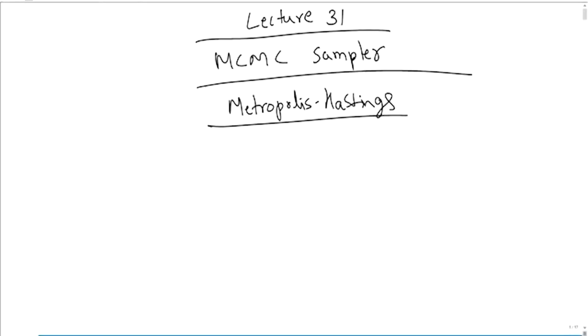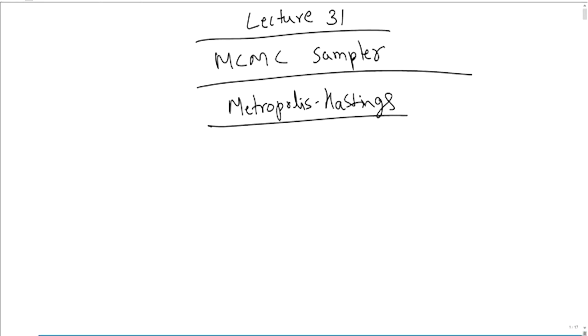Okay. So in this lecture particularly, we will take a look at how this Metropolis Hastings sampler works. It is based on the idea of Markov chain Monte Carlo, but we will work out each step. So how do we implement it in each step, right? So let us begin. Just to summarize, what is the basic idea behind Markov chain Monte Carlo?